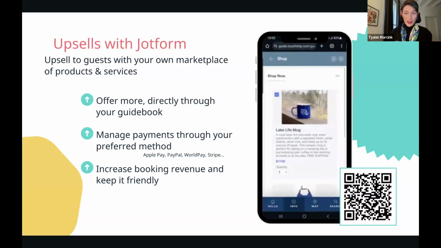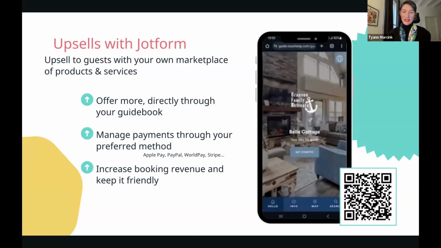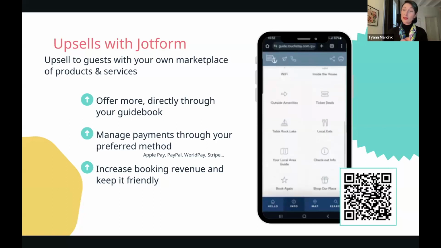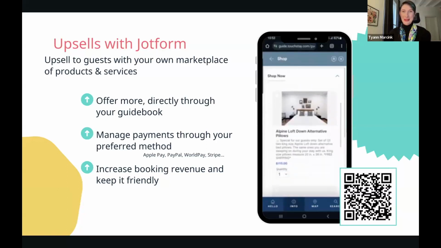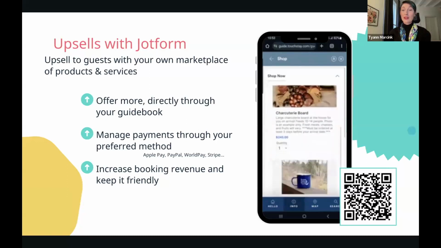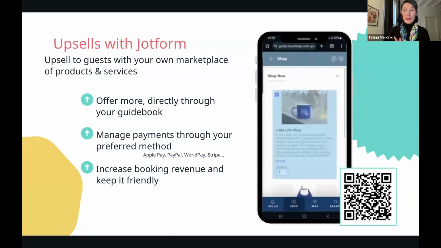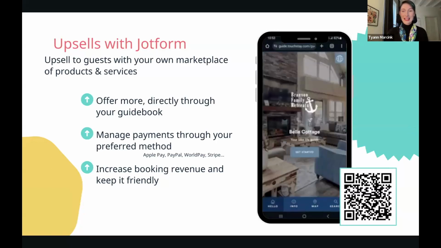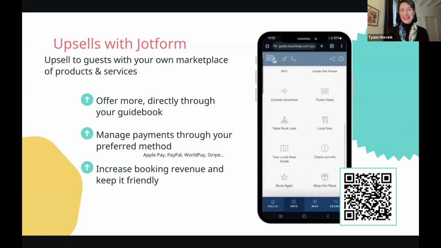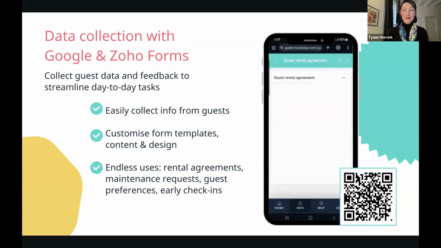You'll see there's a QR code on the slide here. If you scan that, it will take you into the example that's shown on the page as well, so you can have a look and play around with this yourself, put yourself into the guest's shoes and see what that might feel like. This will be shared with you all as well, remember, so don't worry about scrabbling to scan the QR code now. I'm going to jump to the next slide, but you will be able to look at this yourselves later as you wish. Lovely. So moving on to the next use case, which is data collection.